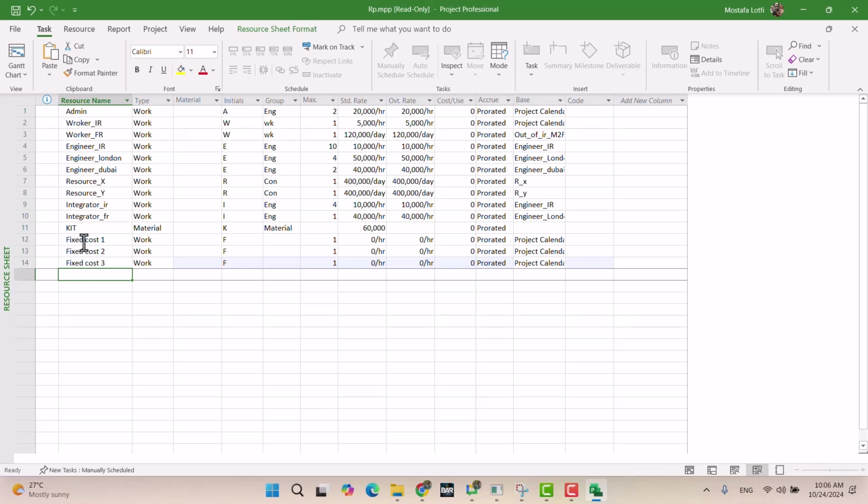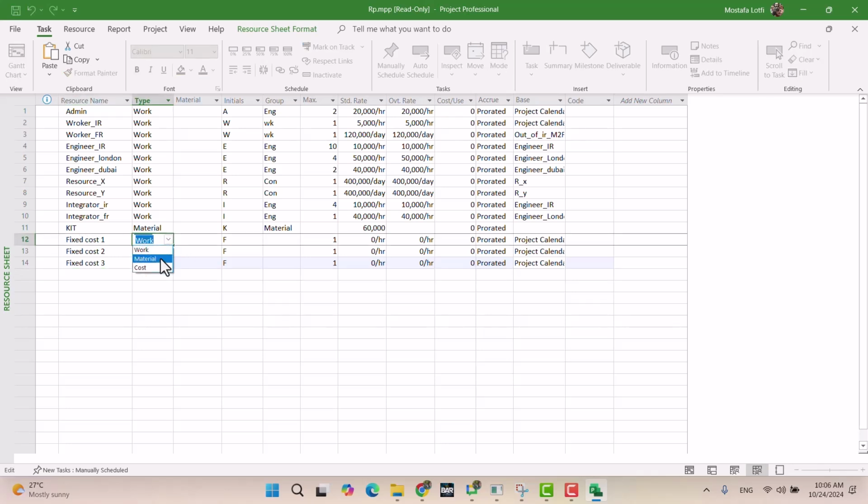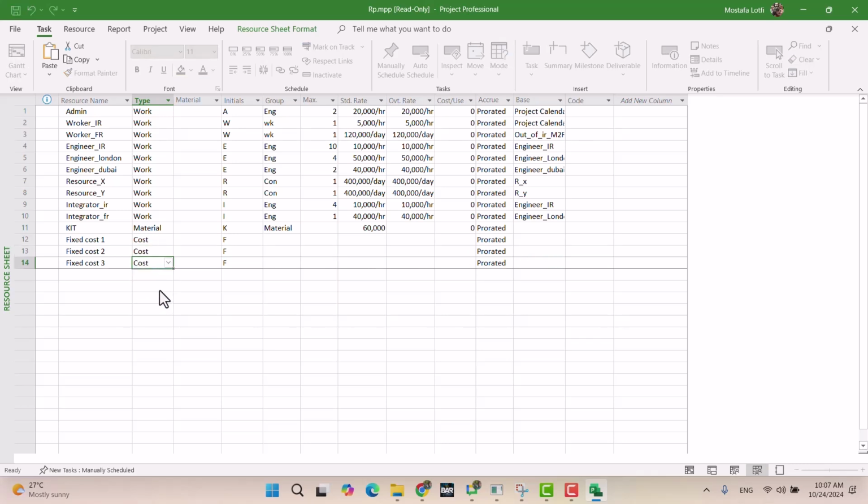In the past, I think before 2010, in Microsoft Project there was no resource cost, and people used the fixed cost field in Microsoft Project, but they introduced this one. But I remember a bug or something that Microsoft didn't consider the cost of fixed cost resources inside of the earned value analysis.